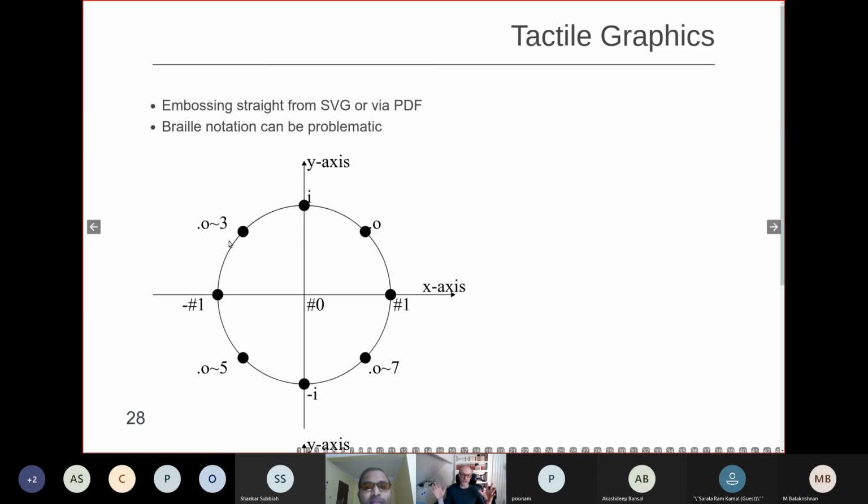If you have an SVG, think about it this way: an SVG is scalable, right? So it doesn't matter whether you print it or emboss it small or large. You emboss it on a small piece of paper, or on, say, an A4 piece of paper. That's great, because the circle that you can actually feel becomes a nice and large circle. However, what happens to the Braille? If you enlarge the Braille along with the circle, the distances between the single dots in a Braille cell increase as well, meaning that you can't really read it anymore. People are used to a particular size for their Braille cells. This is how they learn to read them.